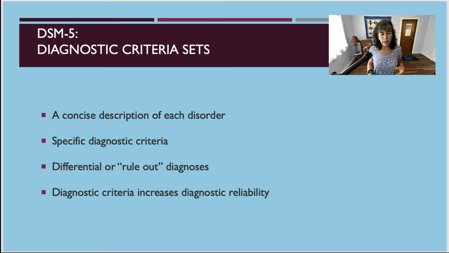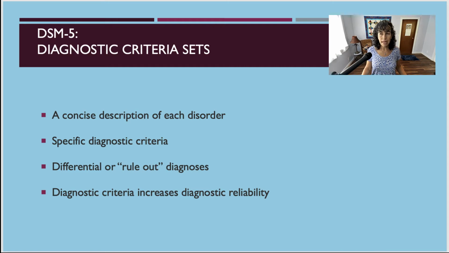So what we want to do is to rule in and rule out before we decide on a diagnosis, so that we're making, and when I say we, I mean psychiatrists primarily, and psychologists, so we make the diagnosis that is the best fit. So we does not mean OTs diagnose. We simply means we as a team, okay? And we as professionals.